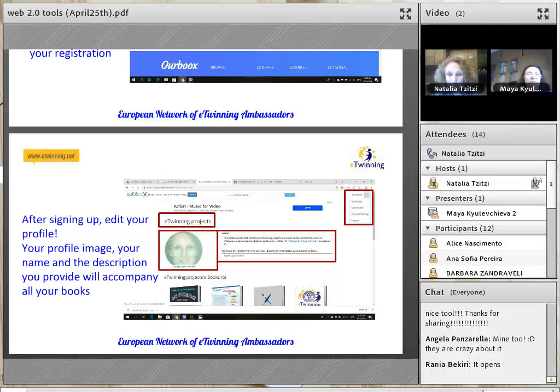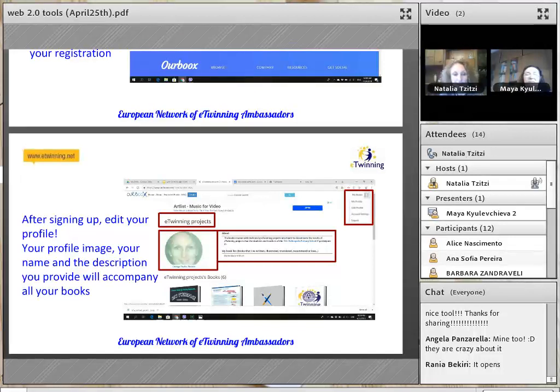If you click on the profile picture, you get a drop-down menu with My Profile and Edit Profile. You can change your profile and make modifications. It is very important after signing up to edit your profile.